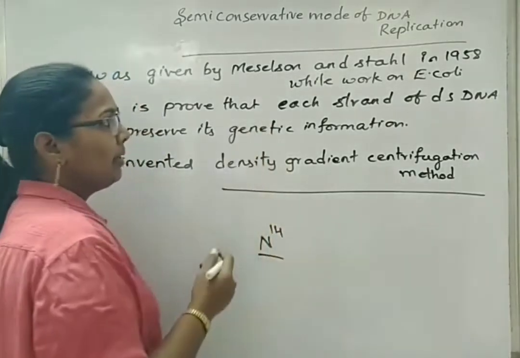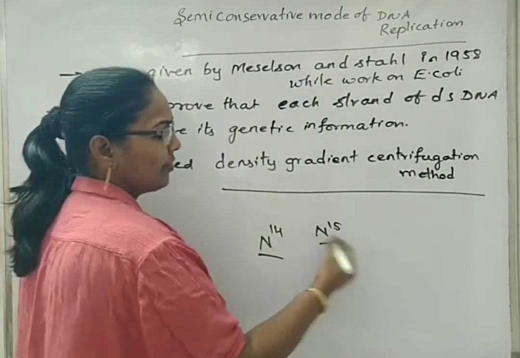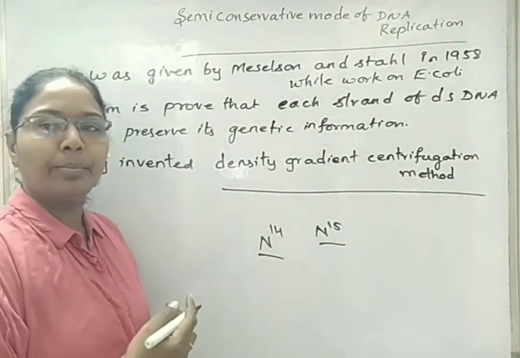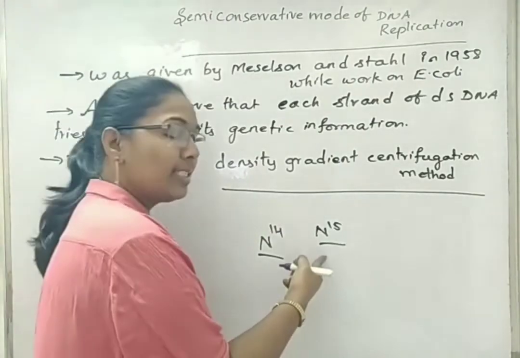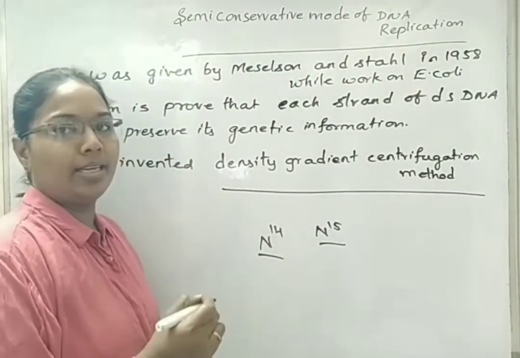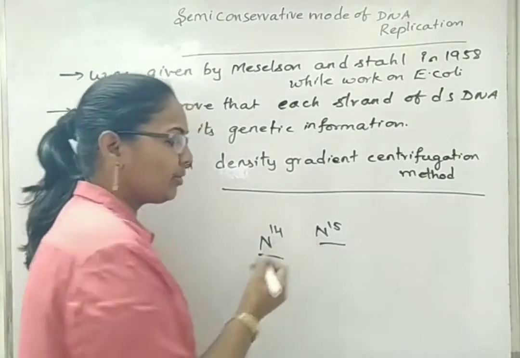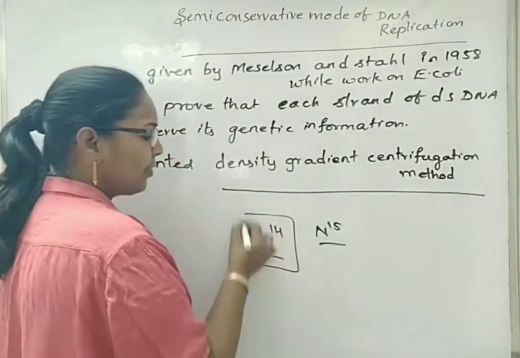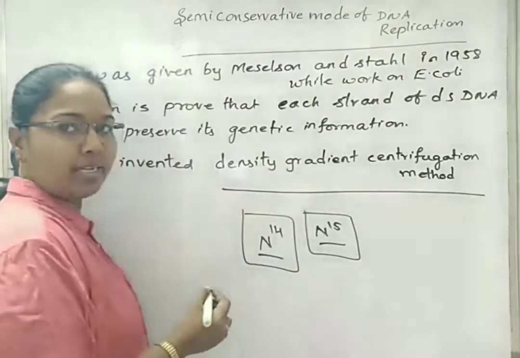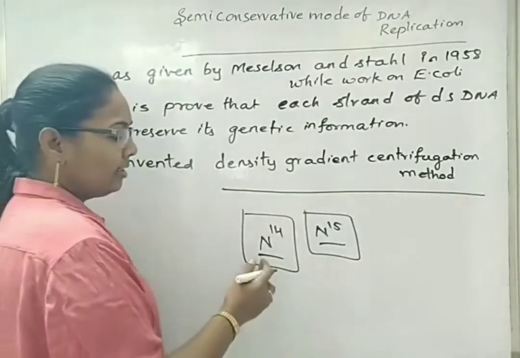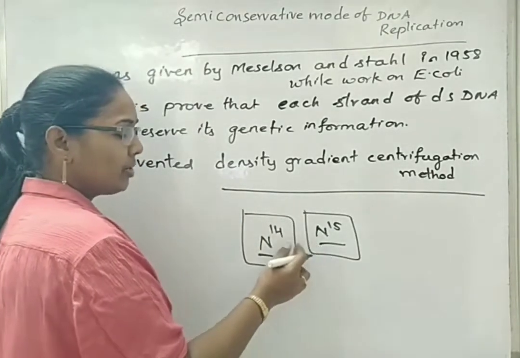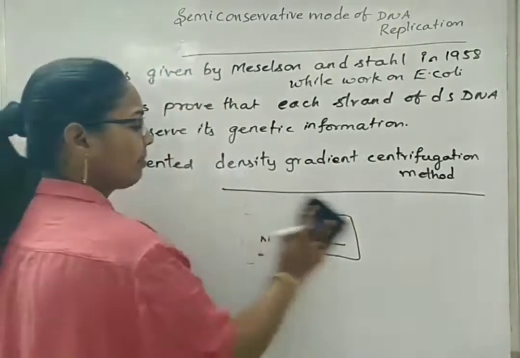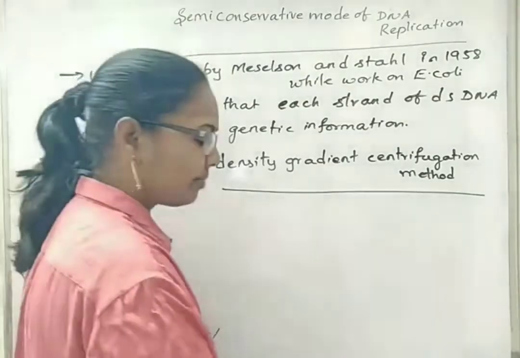But these people introduced N15, that is a heavy nitrogen atom, into the purines and pyrimidines, the nitrogen bases. It is a heavy nitrogen but not a radioisotope. So when DNA has these two types of nitrogen, in the same strands or in different strands, the strands containing heavy nitrogen and normal nitrogen will be separated based on their densities. I will give you that in the form of a sentence.